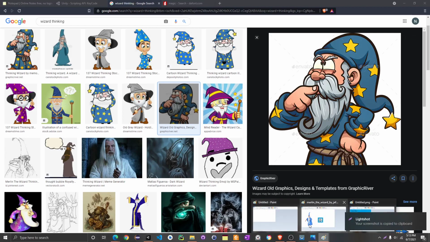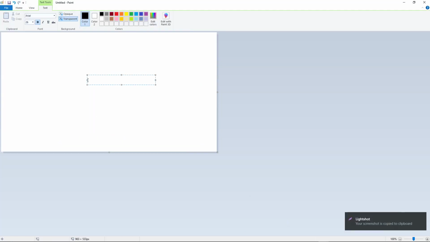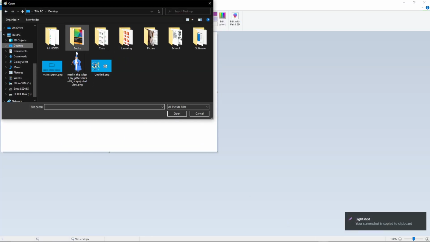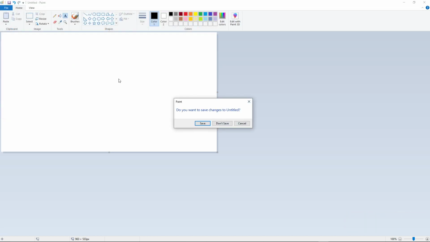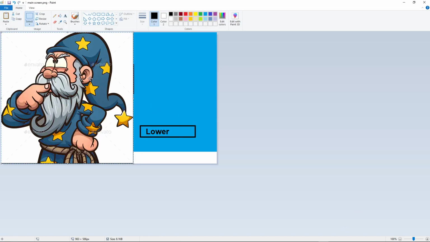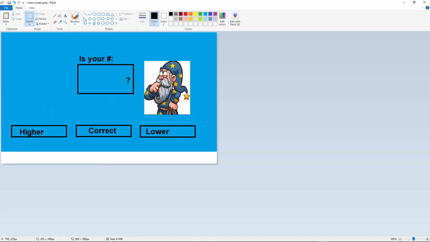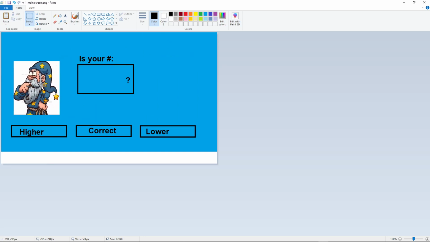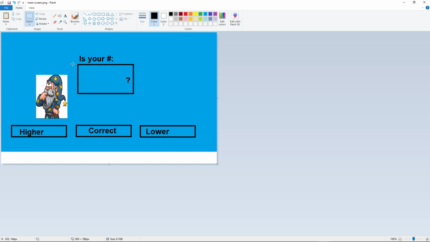Then we can have, like in the other one, here. Don't save. We can have Merlin like thinking, and it could be like a cloud, right? So it'll be something like this, but let's actually remove this.